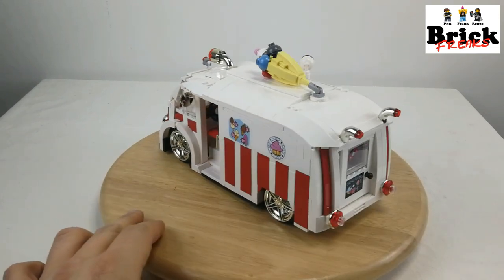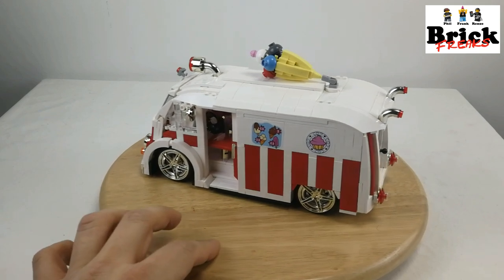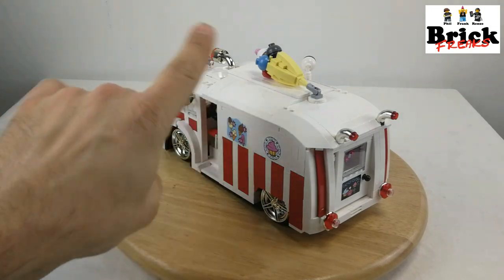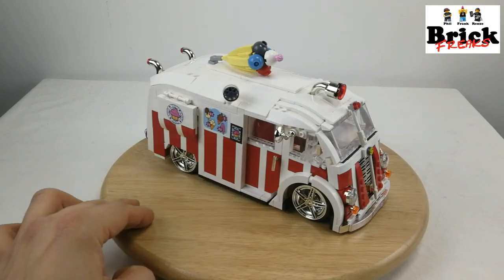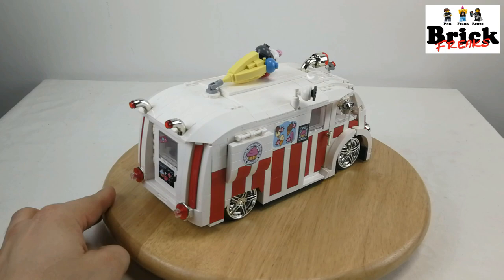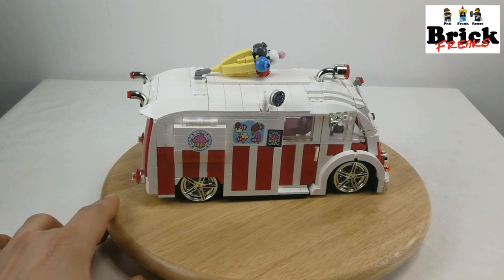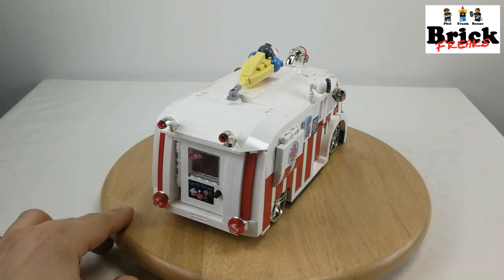Oh, it also comes with two different sticker suggestions. Well, it's one sticker set, but they give you two different suggestions for how to put them on, because there's also a big ice cream cone, which I didn't put on. Also very easy to attach stickers. I really hate attaching stickers, but these are pretty big and not too many. And even I, with my large mitts, was able to put them in place, so they look okay, I think. So, is anything else to say? No, I don't think so.